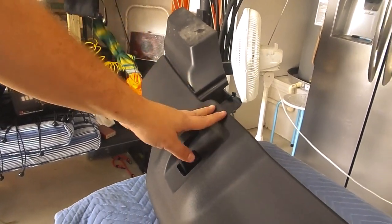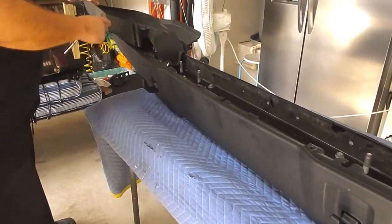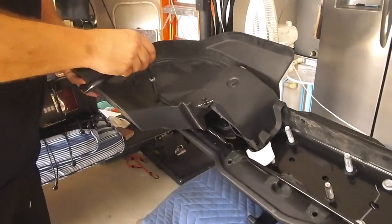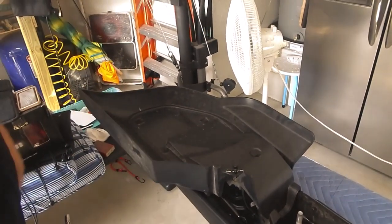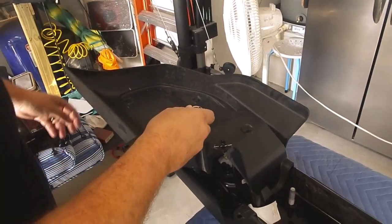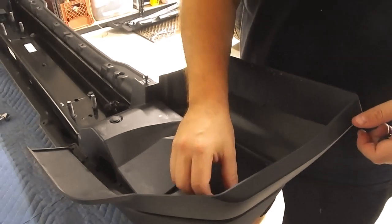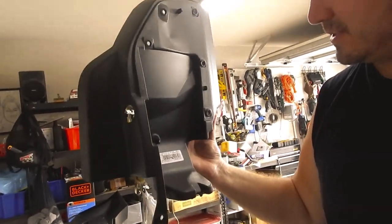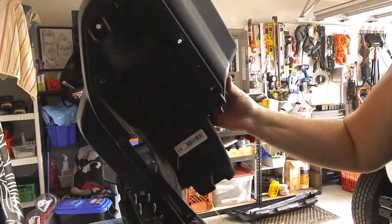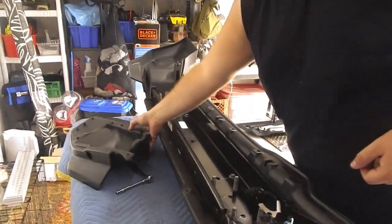So you can actually just go to your Jeep and turn your tire and fit this underneath. What we're going to be using is a 7 millimeter socket. And we're going to be accessing, how many do we have? 1, 2, 3, 4, 5, 6 little bolts here that are holding this on. So let's go ahead and get these removed. Okay, and here we are, the last screw. And our panel's ready to come off. If you're like me, I was so curious to see what was in these. Nothing, just a blank piece of plastic here. We're going to remove these and set them off to the side.